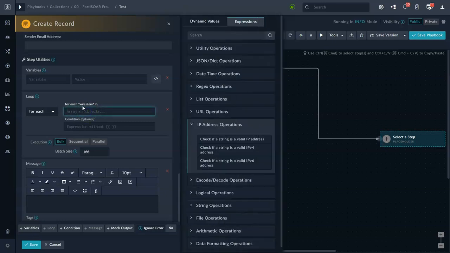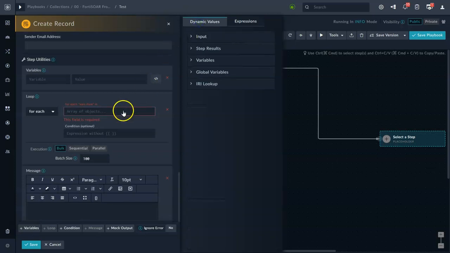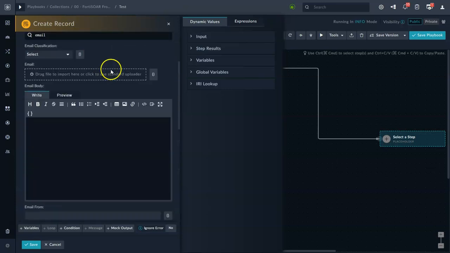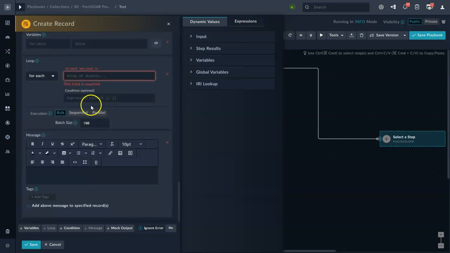Again, the values will be stored in the vars object. So vars.item means that you go through each and every item. You put here the list of the objects, and then iterate through them to create the record.